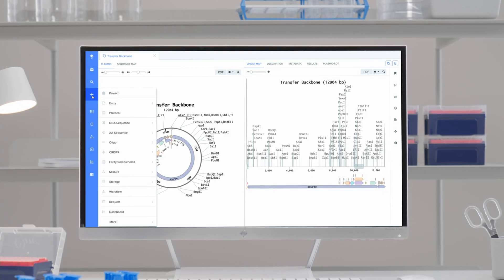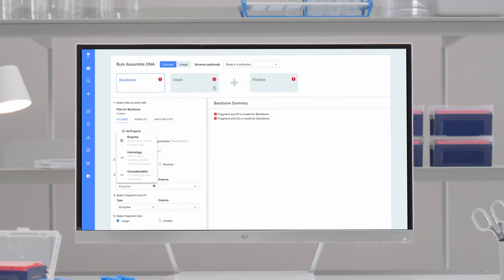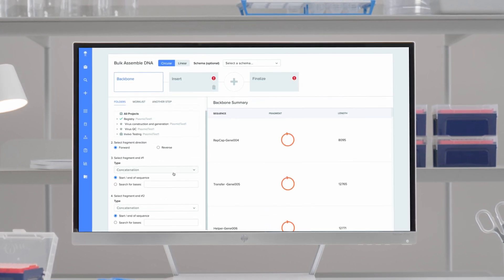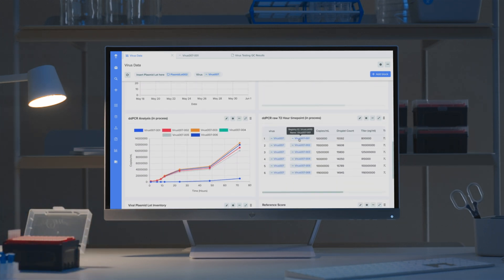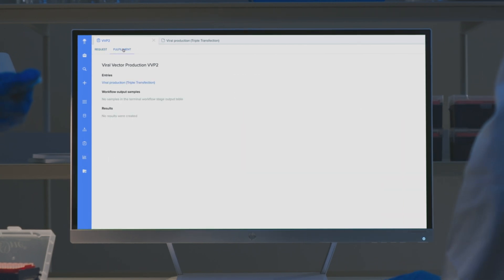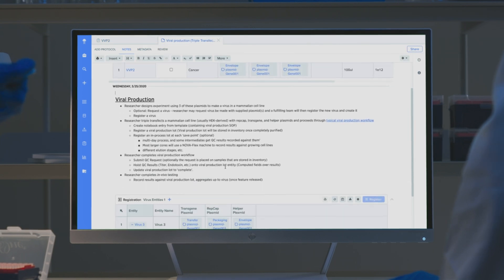Benchling takes the repetition out of science. Scientists can run experiments in bulk — from designing guide RNAs and cloning plasmids to delivery vector production and in vitro and in vivo testing. You can analyze every step of the Gene Therapy R&D life cycle because Benchling connects every experiment with every sample with every result. Track upstream work and see downstream plans. Teams can co-create CRISPR complexes, plan vector scale-up studies, and share samples and results with fit-for-purpose collaboration tools.